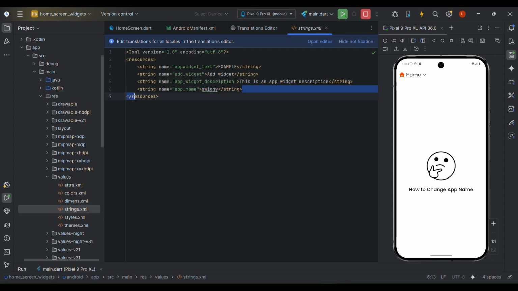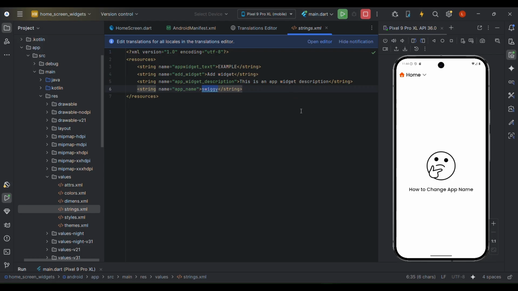If I go back to that strings.xml file, you can see it. Someone who doesn't have this file, make sure you create it. You don't have to be confused about other files. Just create this file and include this line of code. You just have to write string, give it the name app_name, and give an actual app name.